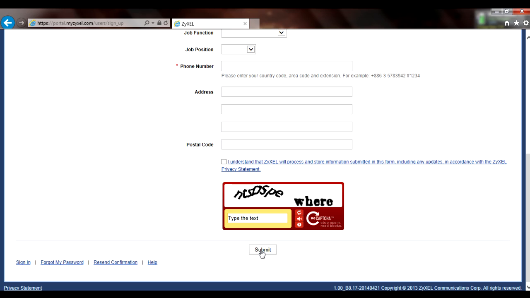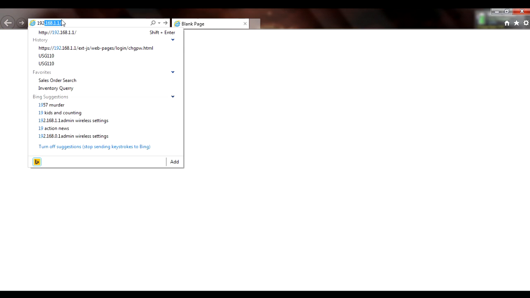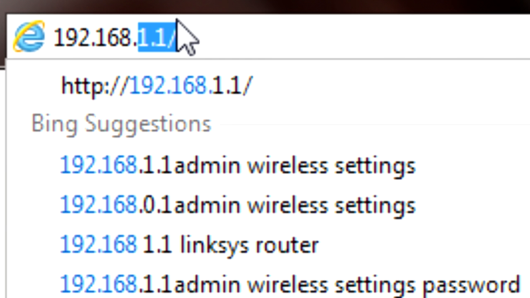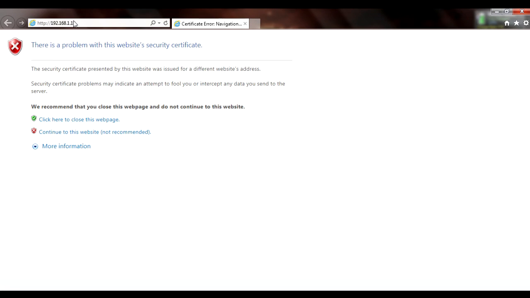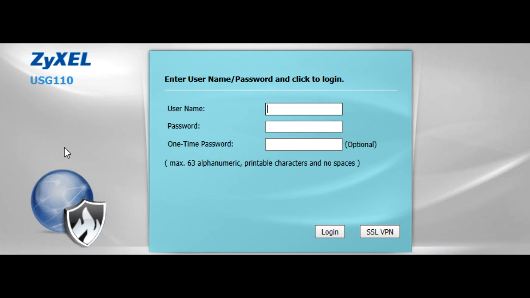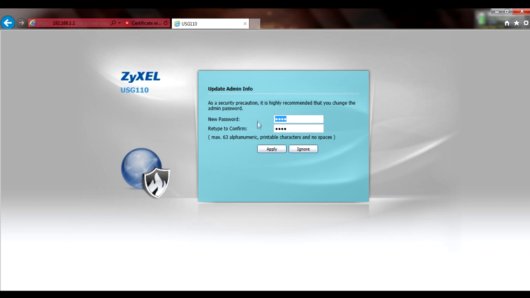The easiest way to register a new USG is to log onto its web interface. Connect to the USG's LAN port and point your web browser to its management IP address. The default IP address for the USG is 192.168.1.1. If using the default self-signed certificate on your USG, your browser may present a security warning, but it's perfectly okay to proceed. Default username is admin, and the default password is 1234. If you're still using the default password, you'll be prompted to change it and will have to log back in using the new password.